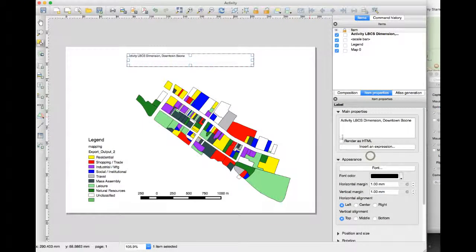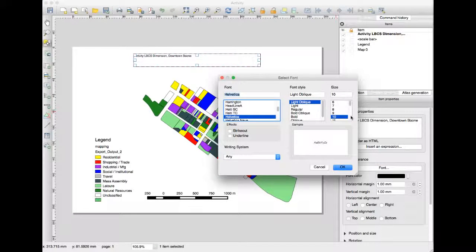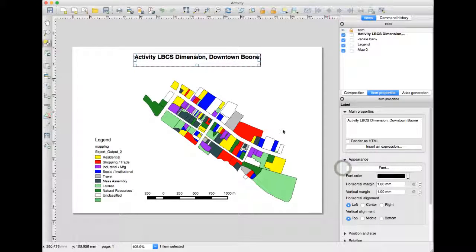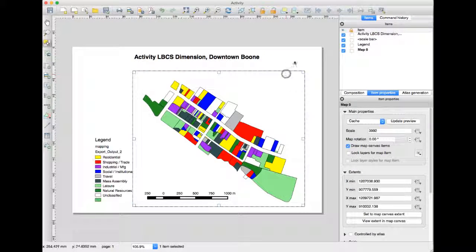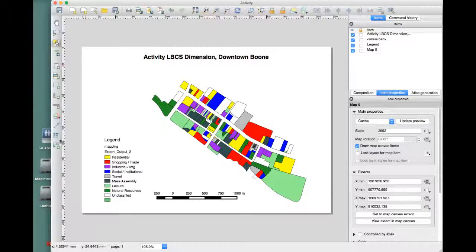And so in this area here, in this label window, we have the ability to control the font. So I click on font. I can control the size. Right, so let's make this, for instance, 20 point bold. Hit OK. And this is what we have right here, something that looks much better. Okay.